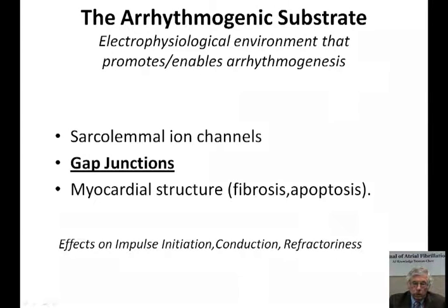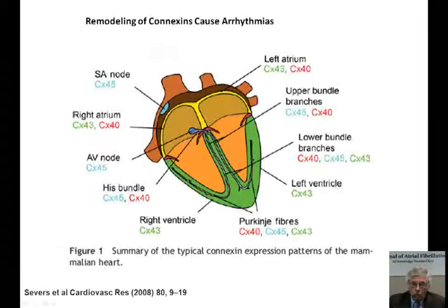Gap junctions are channels that connect adjacent myocytes. In each of the adjacent myocytes, there's a partial junction called a connexon, and two opposing connexons form the gap junction channel. The protein that makes up the channel is called connexin, and there are a number of different connexins in the heart, named according to their molecular weight in Daltons. The function of these channels is to allow the passage of small molecules and ions from one cell to the other, and we're particularly concerned with the passage of ions because that's what controls electrical activity.